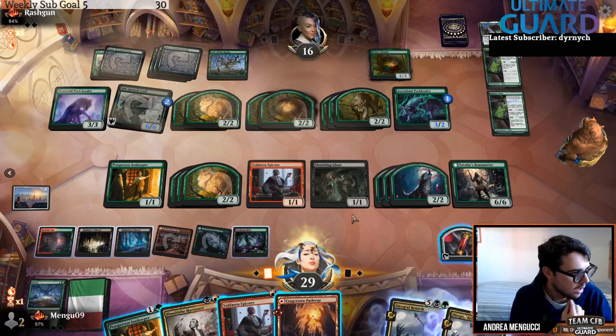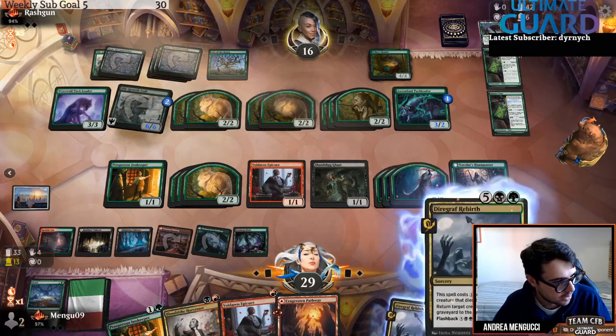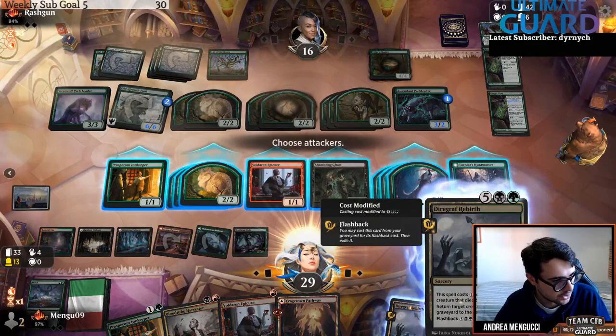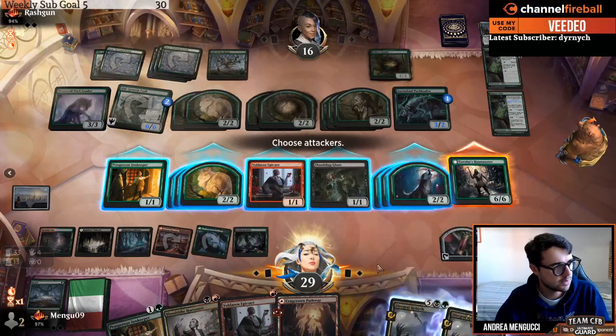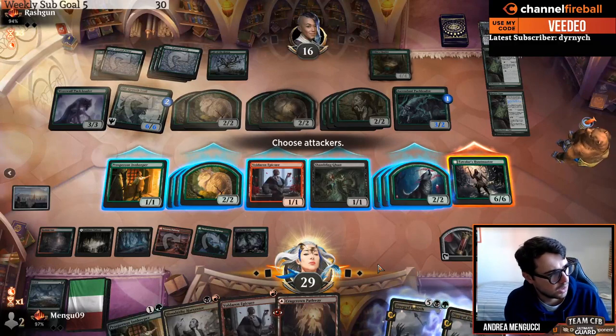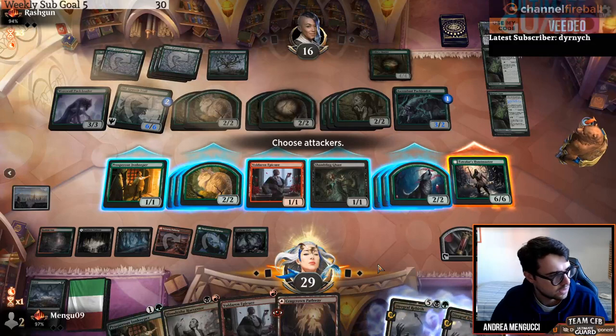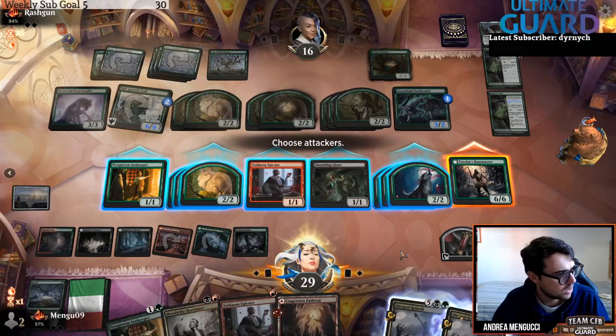Eh? Die, Castle, die. Let's go. Let me read this card. Focus one less for each creature that died this turn. Let's attack with this. They for sure block this, right? And then once they block this, I guess they block it. Do I attack with somebody else as well?